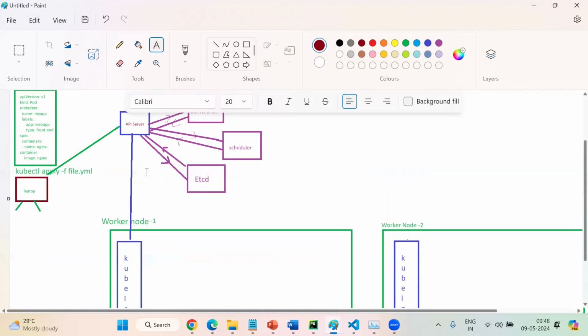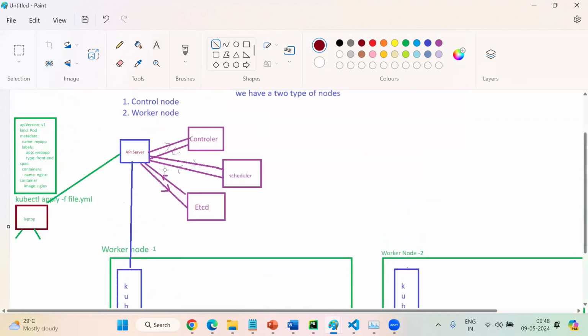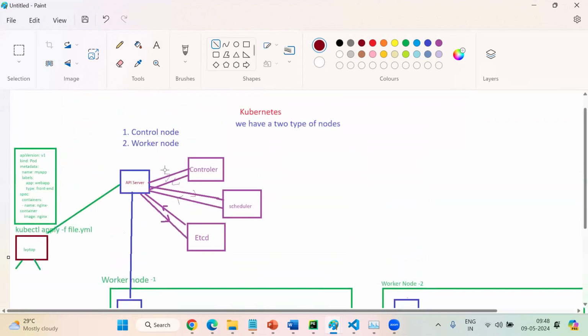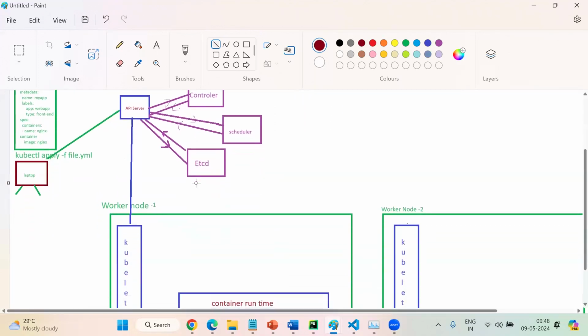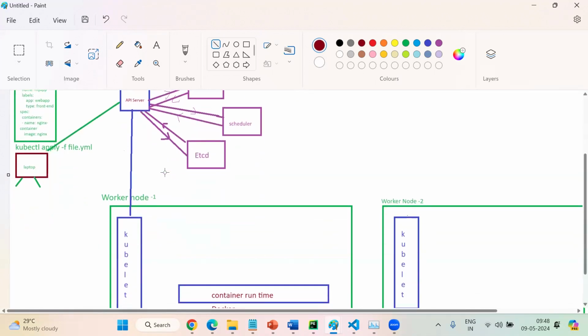As soon as the API server gets the request from the user, the kubelet can take the instructions from the API server. The API server gives the instructions after collecting all three pieces of information, right? From the scheduler, from the controller, from the etcd. So it has finally decided: hey kubelet, this is a new requirement. After discussing with my controller and etcd, there is no existing information. It is a new requirement. We need to create a pod as per the user requirement. The scheduler has decided on the worker node. Okay, go ahead.